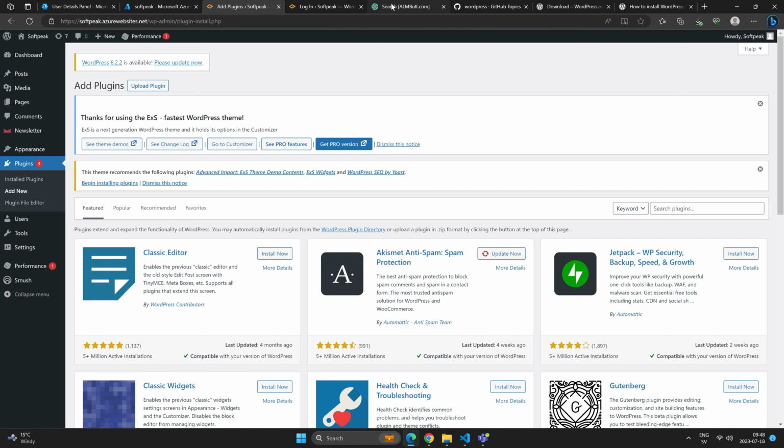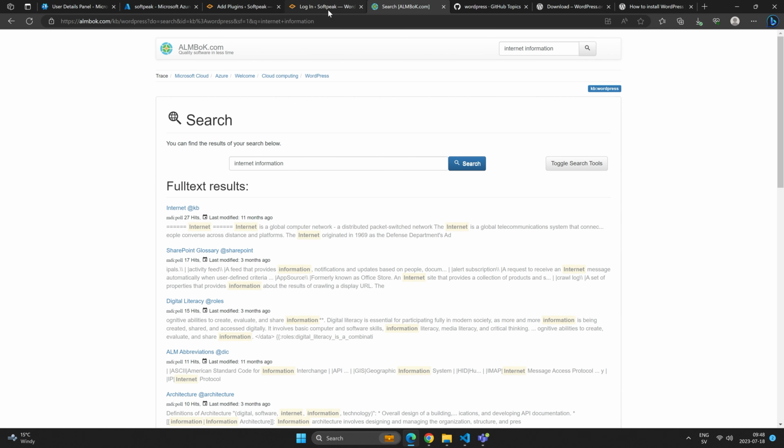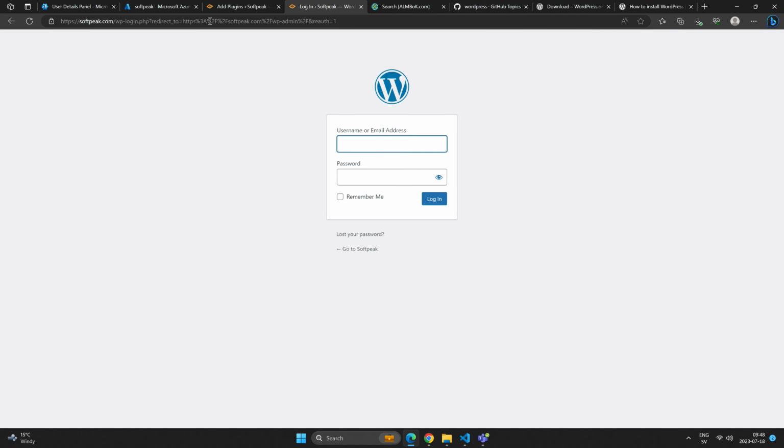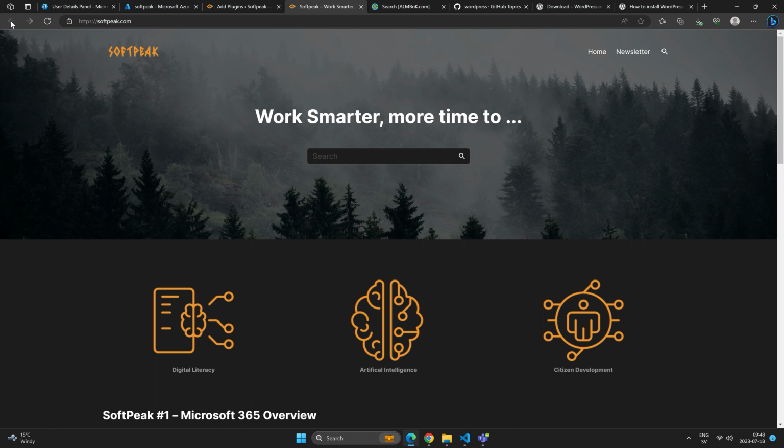With that, I think I will wrap this one up for today and go back to my SoftPeak website here to conclude this section today. I think a follow-up section for this should be focused more around the branding and brandability of both the Microsoft 365 using vector graphics for the icons and logos and stuff. But I also wanted to focus a little bit around the WordPress experience and how to build this up together in Azure and Microsoft 365 and WordPress and many more tools.